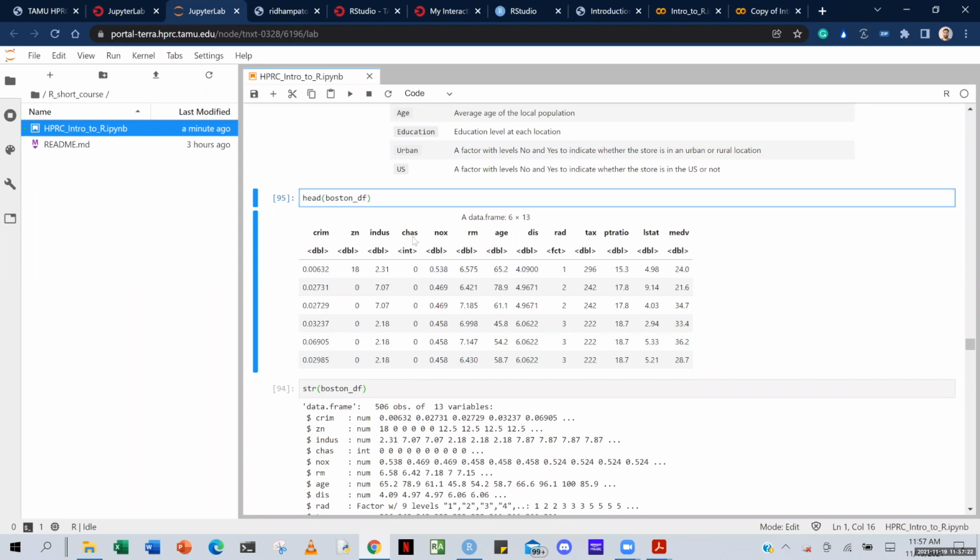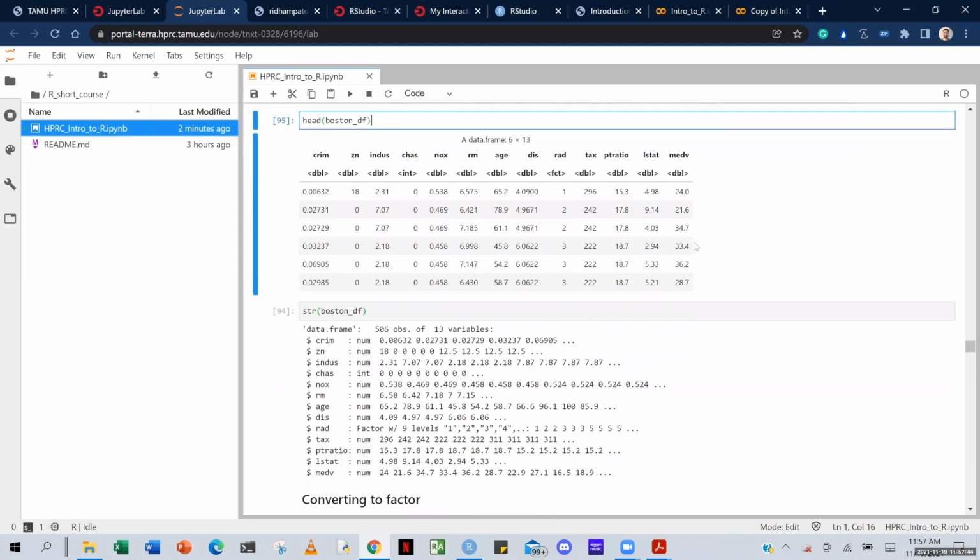Then there is a variable called CHAS, which tells whether the house is on the bank of the Charles River or not. Then there are different parameters which we can see in this data frame.